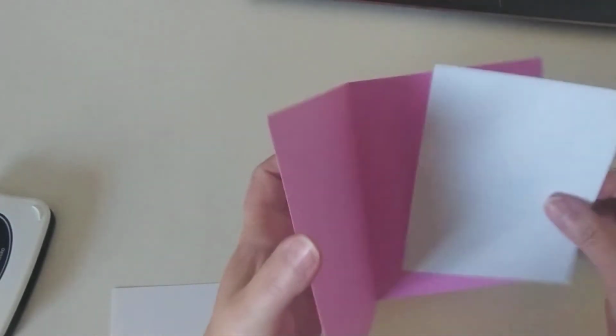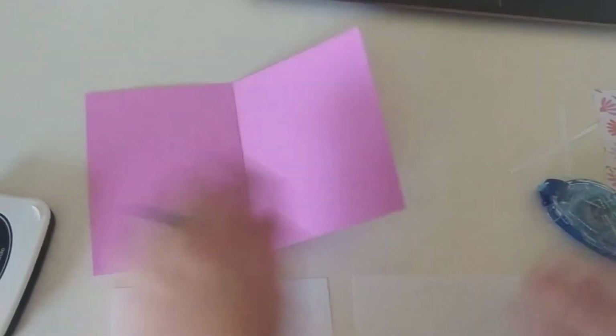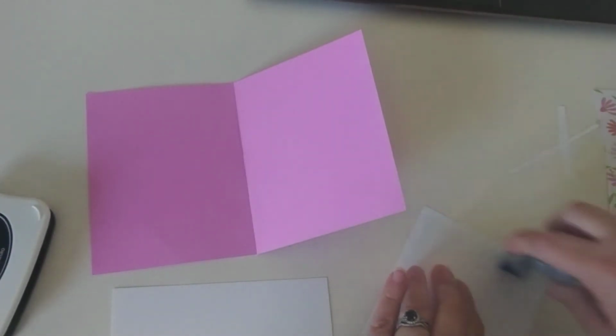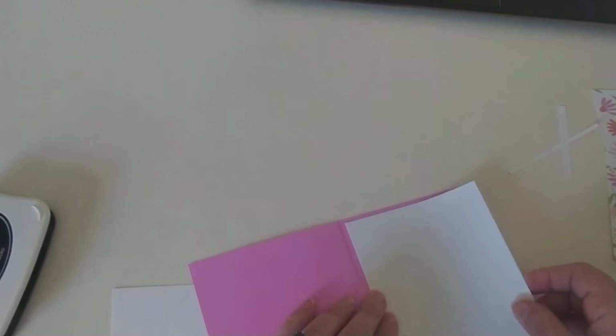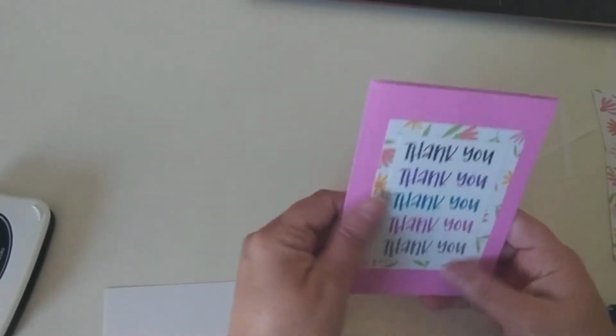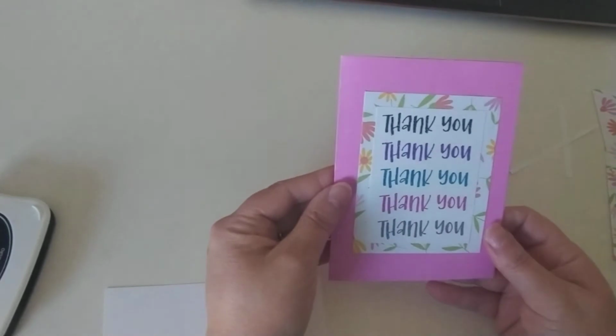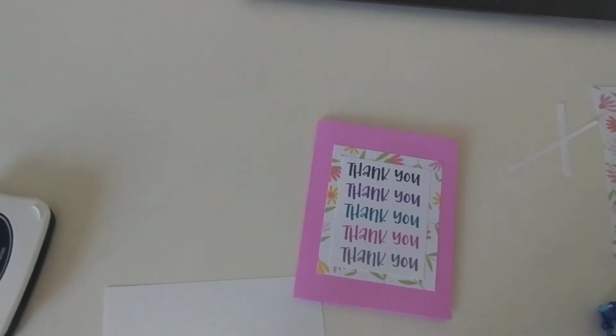Okay, I'm going to put a panel on the inside. This dresses up and finishes the card, but it also gives it a little more stability and makes it thicker. So I'm going to take my tape runner and put some tape on the back. I'm going to line it up here inside the card. Okay, and then I'm going to take a little look. All right, the next thing I think I need to do is put just a little something on here. So I'm going to go look through my accessories and we're going to add the finishing touch. Be right back.